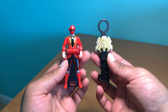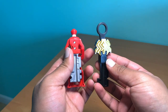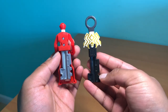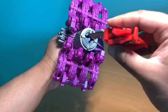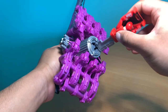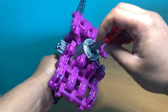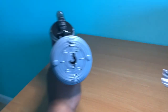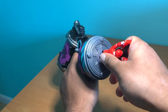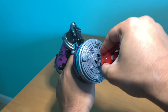Okay, moving on to the Ranger keys, since they're obviously very similar but still different at the same time. The Ranger keys do not work in the Kumono Slayer at all. Like, it doesn't even fit into the lock, which is a shame because I really would have loved that, just to have it for fun, really. The Ranger keys do fit into the Venomix Shooter, but they don't turn, unfortunately. There's no way to do it.